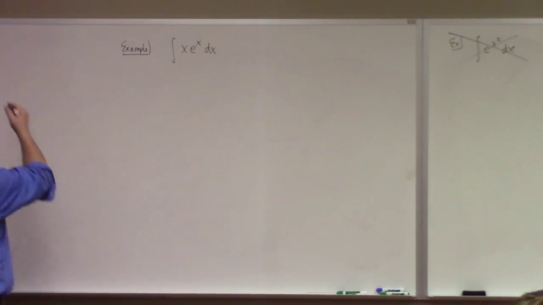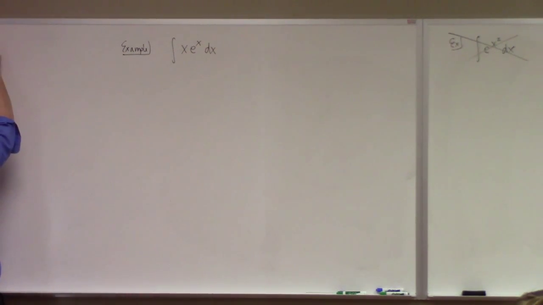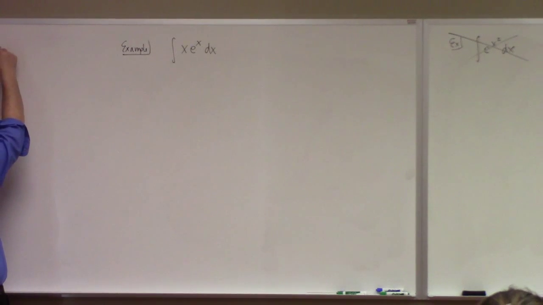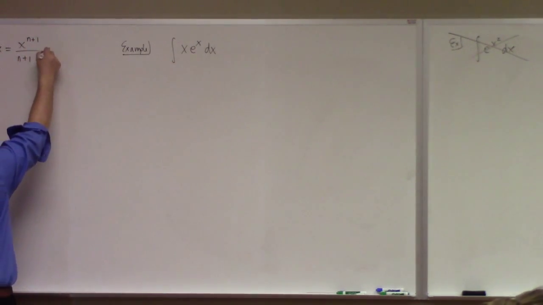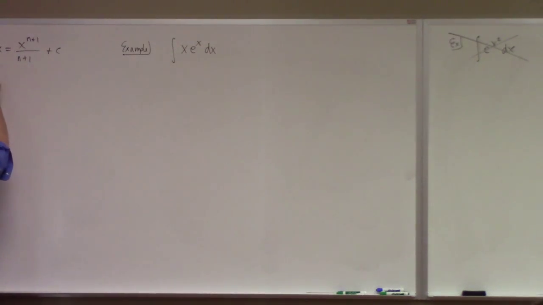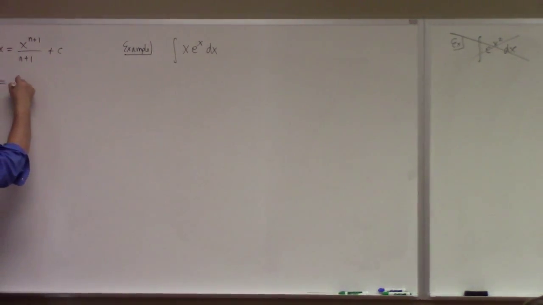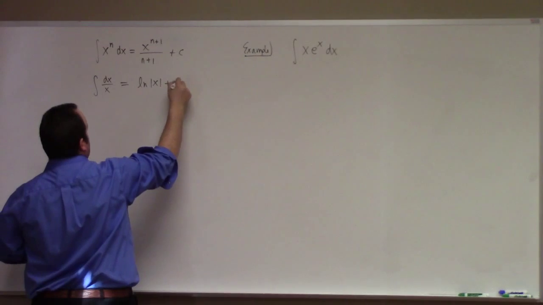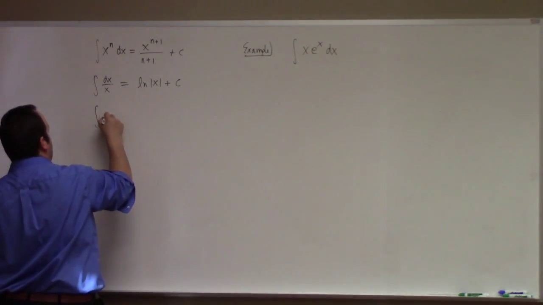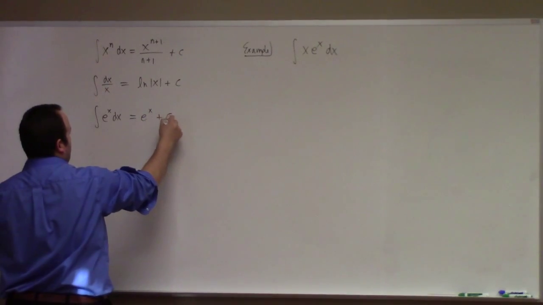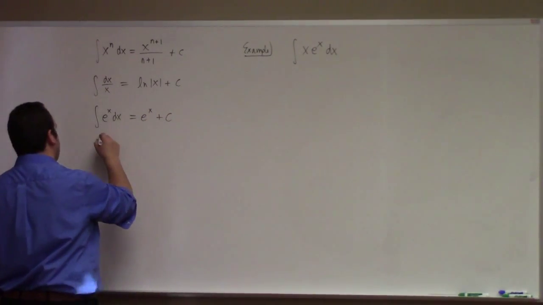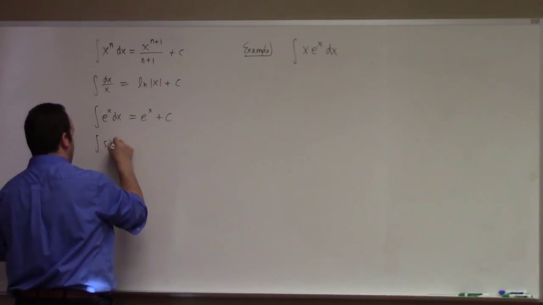What is our list of basic integrals? Well, the integral of x to the n dx is x to the n plus 1 over n plus 1, right? Or the integral of dx over x is the natural log of the absolute value of x plus a constant, or the integral of e to the x dx is e to the x plus a constant, and then the integral of sine of x dx.